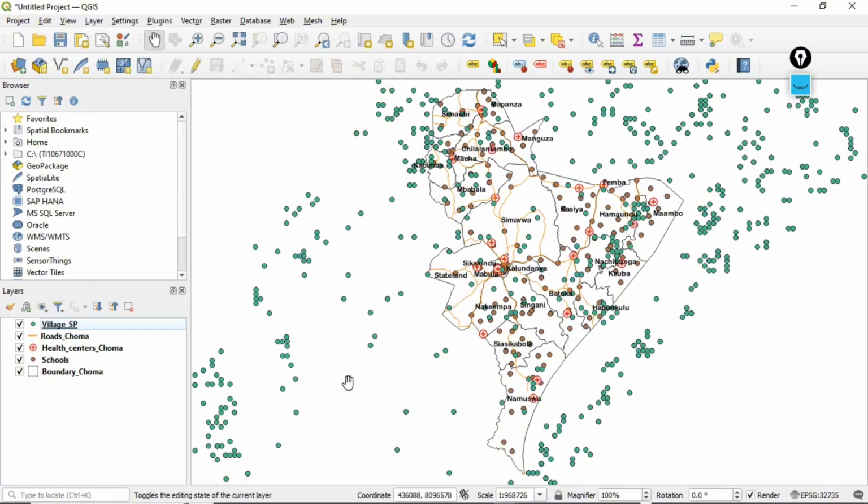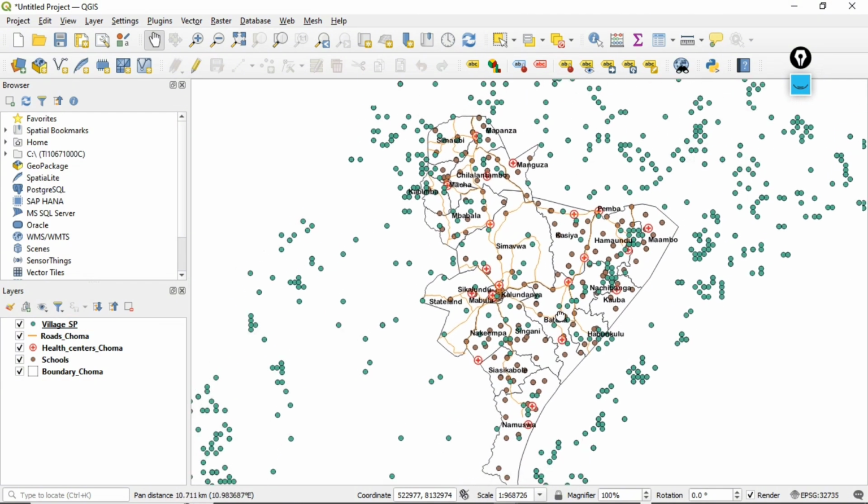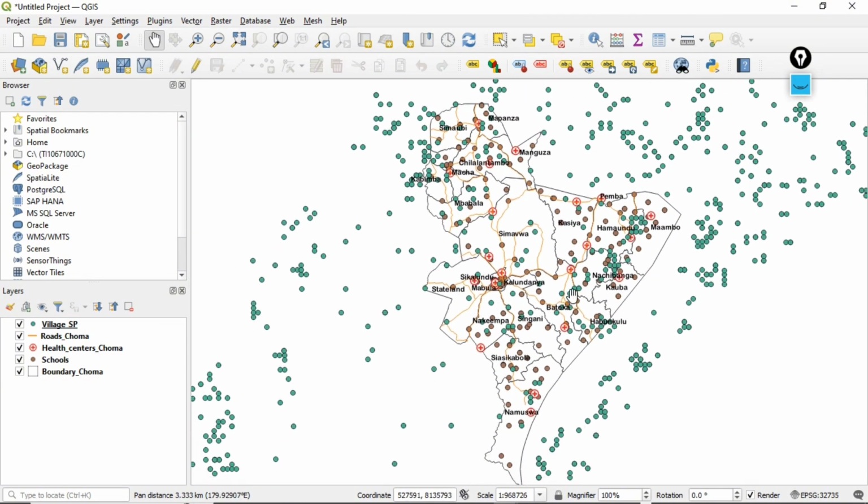You see in the villages we have villages that are not necessary for our map. So these that are outside the map are not necessary in this case. What do we do? We clip them out. So how do you clip? I think for now we'll end here. Actually, the next time we meet, we'll start from clipping out these villages.